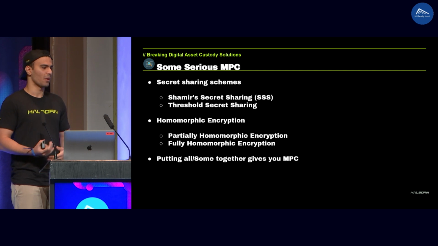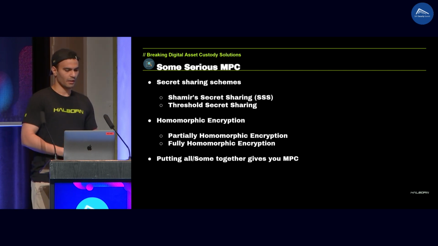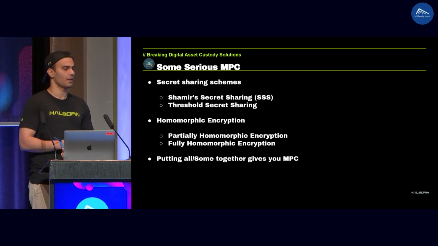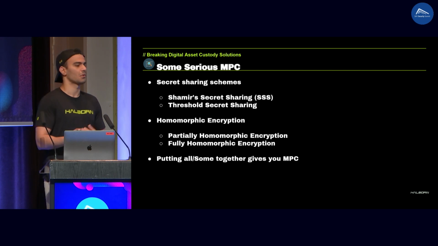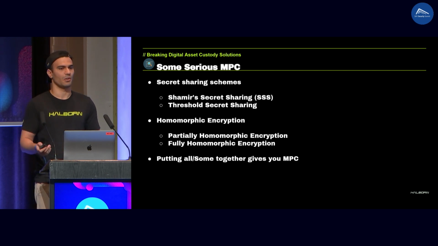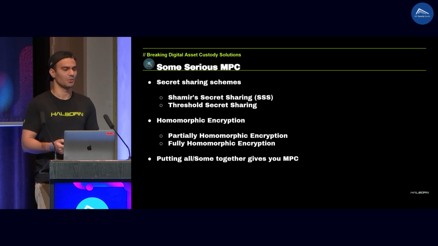So there are ways to do MPCs. It can be done through secret sharing schemes like Shamir secret sharing or Shell secret sharing and other cryptographic primitives. You can just put it all together and create your own MPC. Like if you're a cryptographer, I don't recommend you to do that definitely.